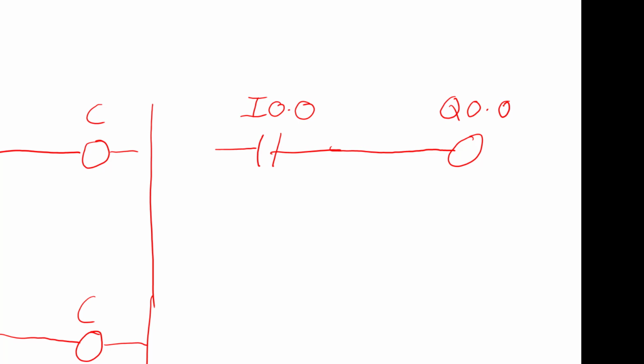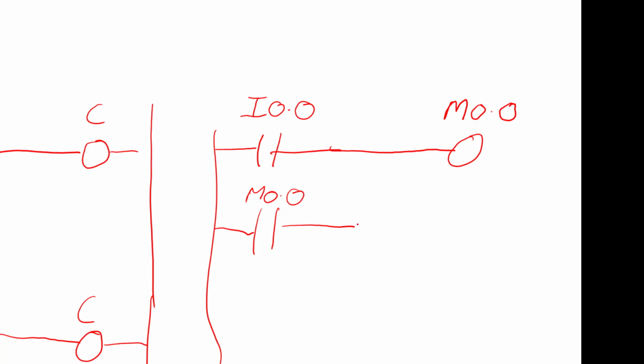So sometimes we don't always want an output to be made. Sometimes we want, so we'll draw that as memory 0.0. So it's not going to result in a relay closing. There's going to be no output, but it will remember the result of this to be used elsewhere. So if we were to write M0.0 there, it's not a physical output, but when this condition becomes true, this becomes true.